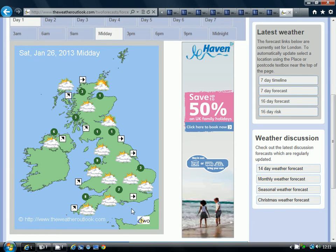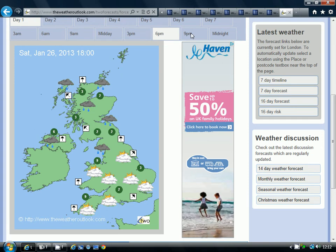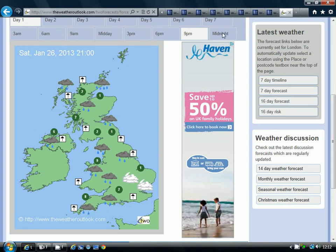Now having a quick look at the charts from the Weather Outlook. Well, this is the chart for today. Very nice day, good sunny spells across many parts of the country, but it will be going downhill through the course of the day. We're going to find rain coming in to the west during the day, and by the time we get through to midnight tonight, all parts of the country will be wet and windy, but those temperatures will be lifting up quite nicely.